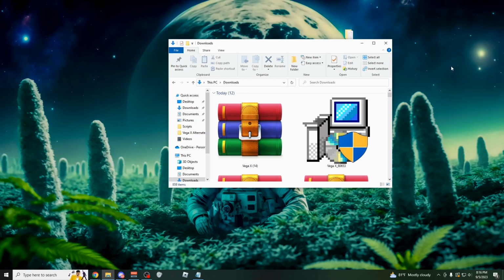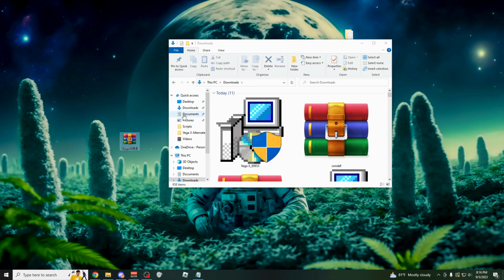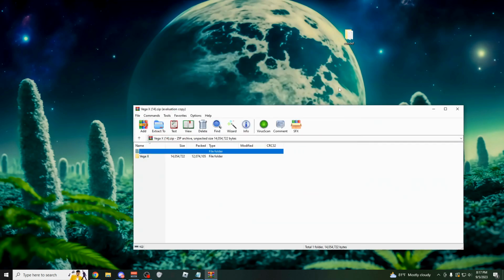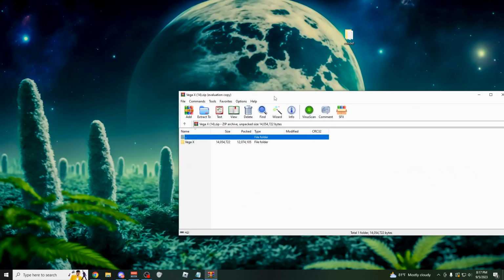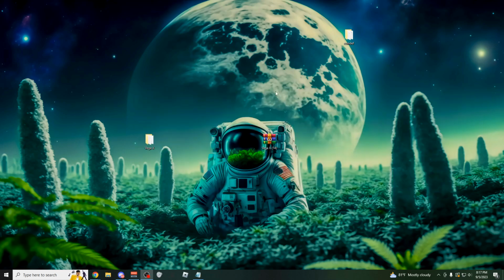And now the next step you're going to want to do is go into your downloads folder or wherever you downloaded the file to and just drag and drop the file right onto your desktop. Open this up, close any offers it gives you, and here's a really important step. You want to take this file, don't open it like that, you don't want to open it, drag it, like hold down, drag it onto your desktop. So all you do is just click and drag onto your desktop. Once that's done, of course you have the file right here, really easy.